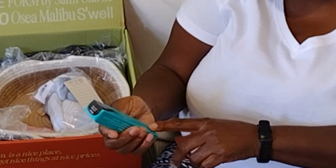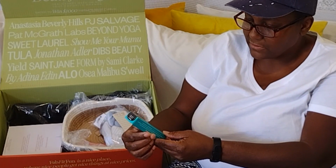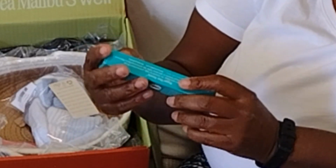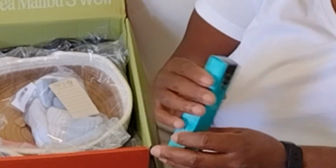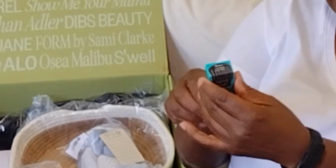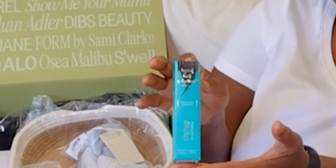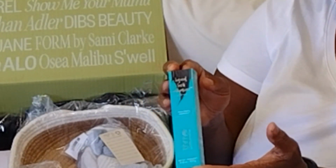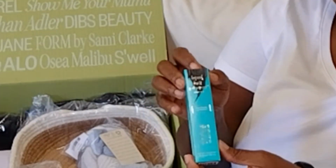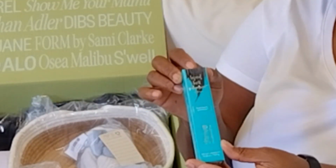And you guys, this is the Thrive Liquid Lash Volumizer Mascara. This is your mascara, and it is in the color called Brian, which is actually a black, but it's that liquid mascara. And I do use mascara. I'm not heavy on the makeup. I do it sometimes, but I'm typically a lipstick and eyeliner type of girl. We have that.